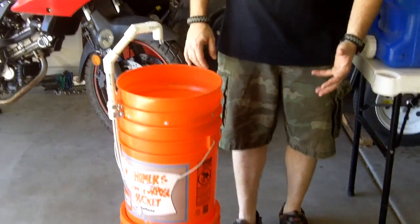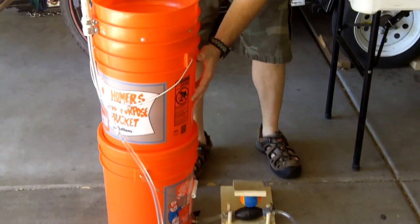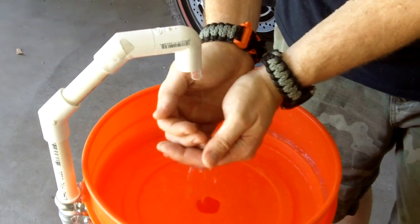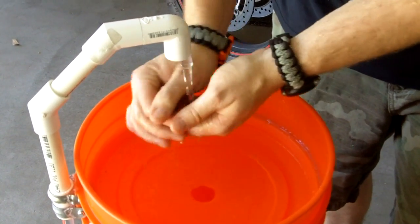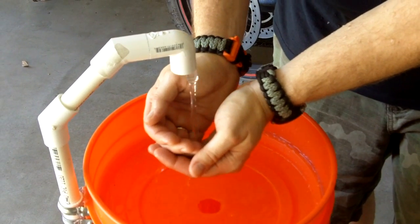So this is a pump system that one person can operate. As you can see, here's the pump. You have clean water in the bottom here, your gray water gets captured down here. And to make it work, you just simply use this foot pump, and you can slowly pump. And you get as much or as little water as you want. If you pump slower, you get a small trickle. A little harder, you can get quite a surge.